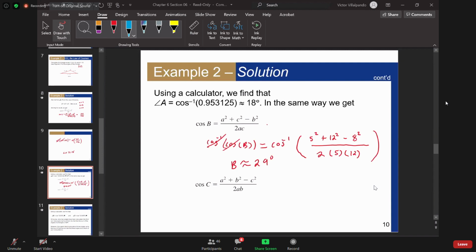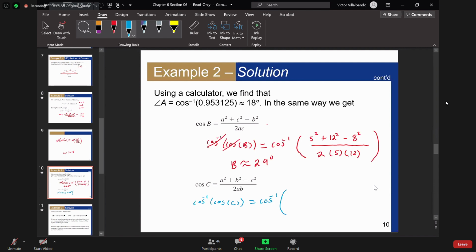To save some time, again, you could have done it the way we did it for angle A. I just reduced the fraction, but to save time, we can also do this, right? So cosine inverse, the cosine of C. All right, cosine inverse, and let's go ahead and plug in. This saves us a lot of time. That's why I like chapter 6. It's that little application problem where we can use our calculator. Chapter 5, yeah, you can use your calculator, but if you know your unit circle, you don't even need your calculator at all. Besides chapter 6, besides the application problems, you definitely don't need a calculator for this class.